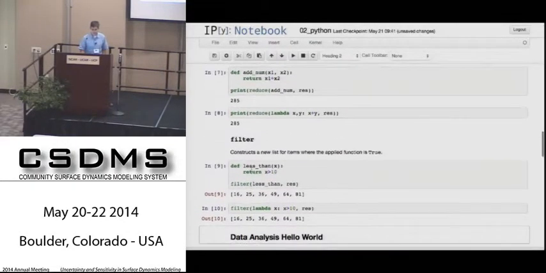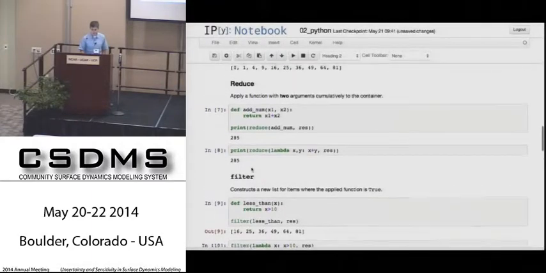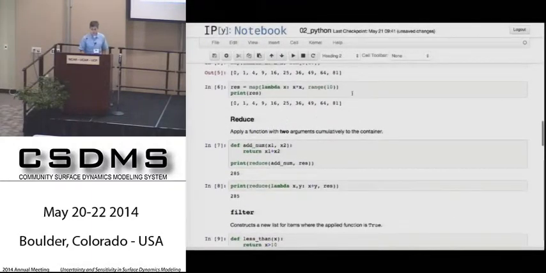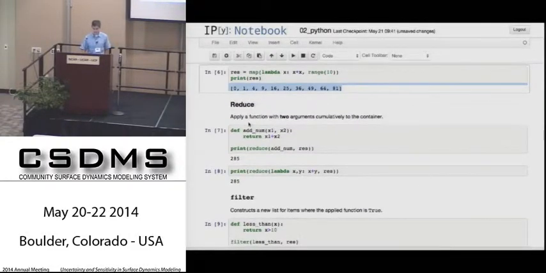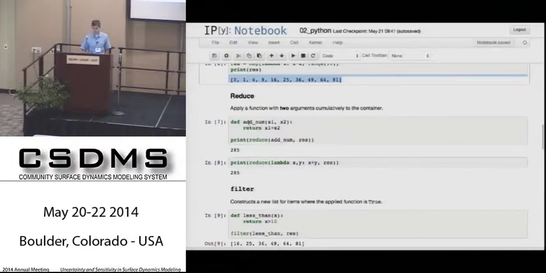Res is just a list that we created somewhere up here. There we did. We created res. This was the value of res when we passed it in. So it's just a list, and we're filtering numbers that are, in this case, less than 10. So if x is less than 10, it's true, it keeps it.